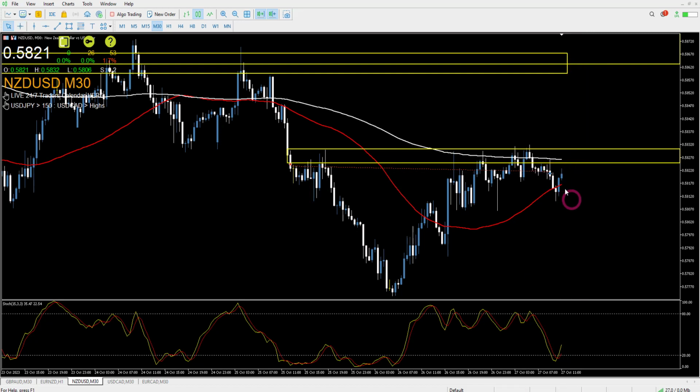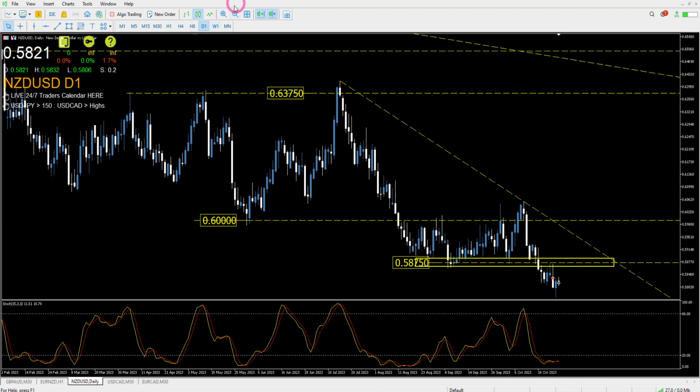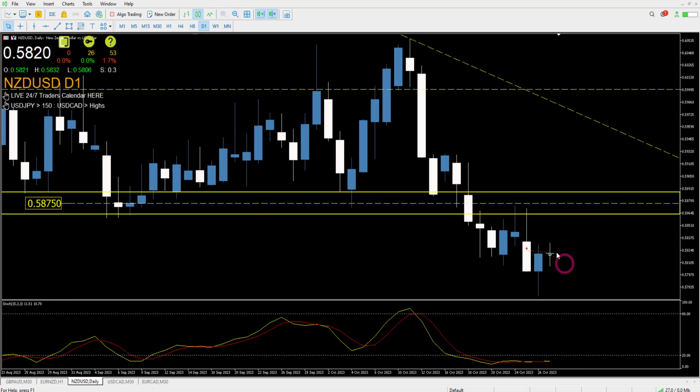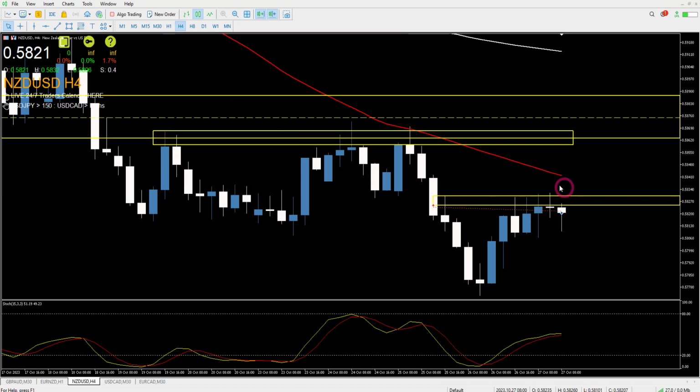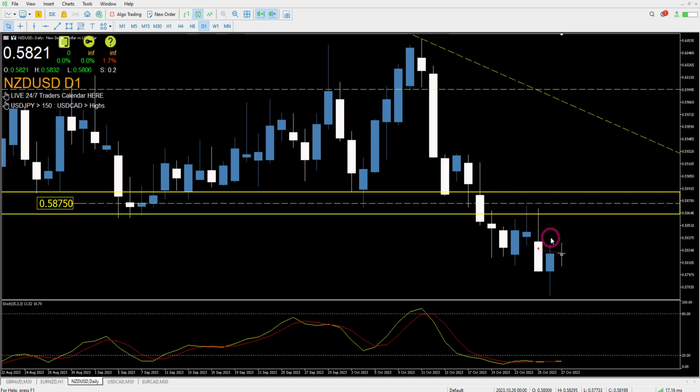So I think here at the moment, I'm happy to sit out of this market, especially because of that daily close. I think it's quite easy to get sucked into the lower time frame here and watch the fact that, yes, we have a double top. Yes, we have price coming back towards the neckline of that, and it's finding a bit of resistance. It's quite easy to just focus in on that. The daily chart closed bullish. I don't really want to see that if I want to be short.